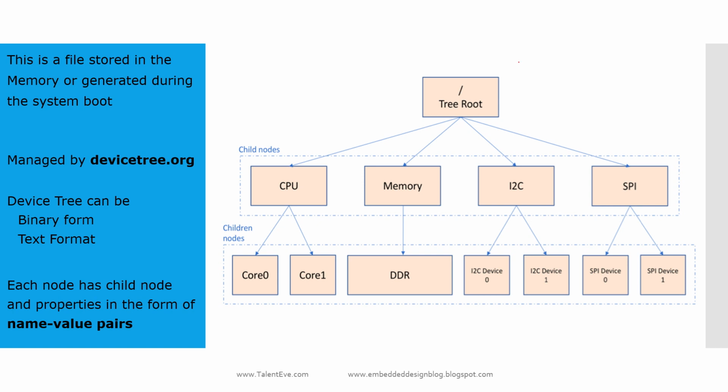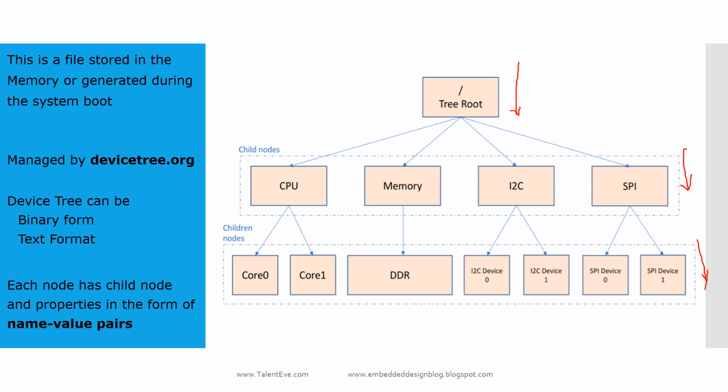If you see this device tree, as we said in the first slide, there will be something called a root node, and there will be child nodes, and below these child nodes there will be further child nodes. The tree root is where it starts, and it describes the kind of interfaces or peripherals that are present. Under these peripherals there will be subcategorization of the peripherals. This is how a simple structural block diagram representation looks, but there is a specific format defined in the device tree specification, which needs to be used by the designers.